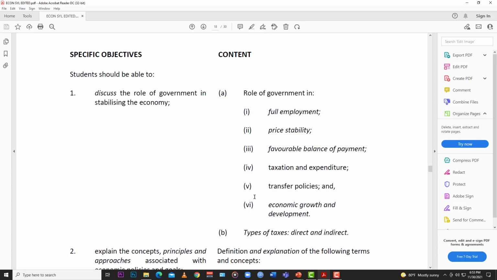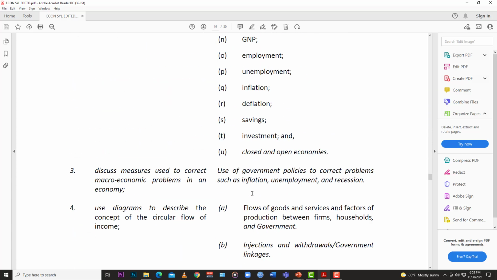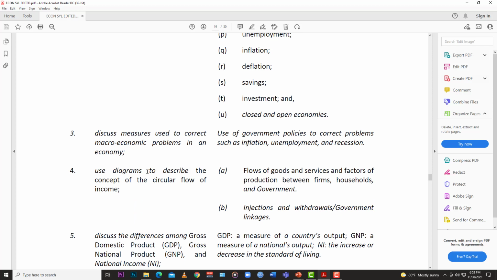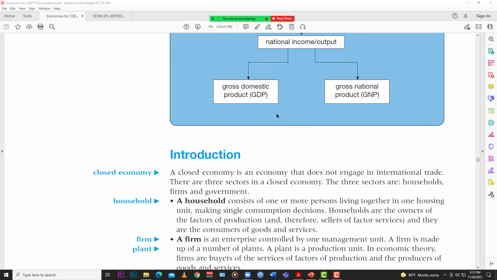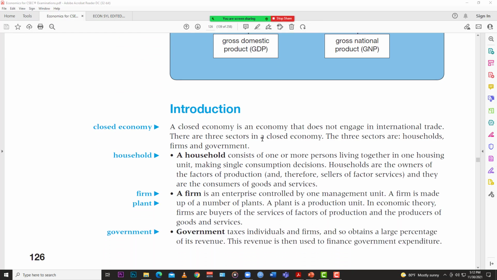But today, this video is all about the circular flow. We're going to start by looking at the circular flow diagram within the economy. What we're looking at here is a very simplified version of an economy. We're going to consider this economy to be closed. When there's a closed economy, there are only certain players that exist within it. A closed economy means that this economy does not engage in international trade. So for sure, there are no imports or exports in a closed economy.